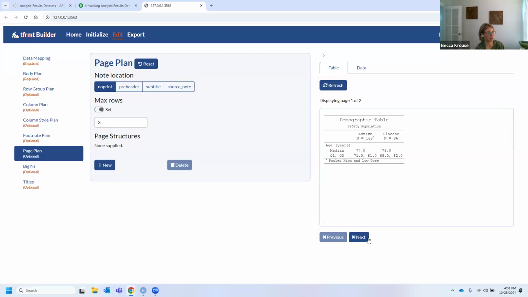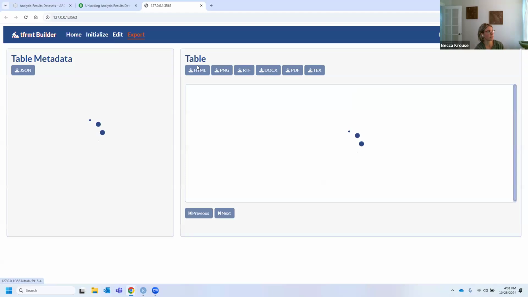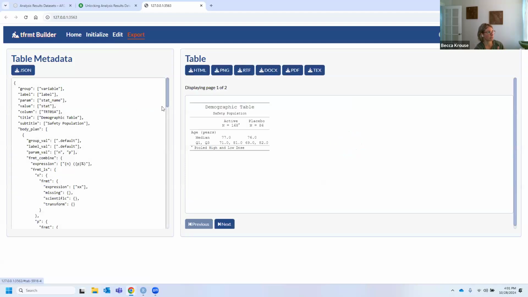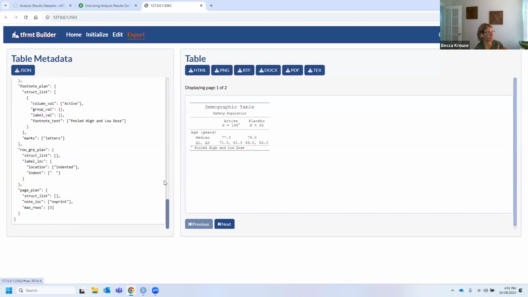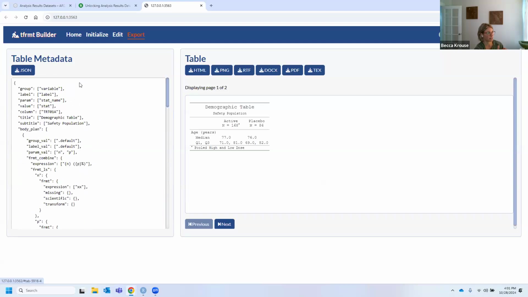I have page 1, page 2, and when I'm all done with my customizations, there's more, feel free to explore them. I can go to the export tab, which is where I can export my updated JSON metadata containing my updated specification of the table as whatever file I choose.